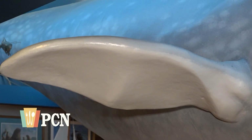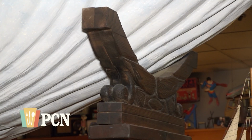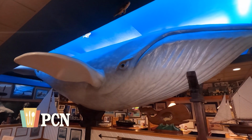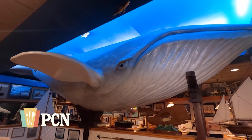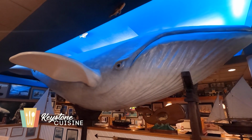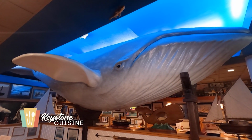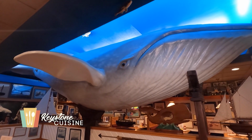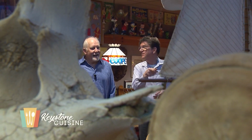So the whole thing's made out of styrofoam, so it's pretty lightweight, which is good news for a display that you're going to have around people who are eating their lunch and their dinner. One thing we didn't figure out was getting it in the room after it was built. So they had to actually cut it up in sections and reinstall it. They did kind of figure it, but it didn't work out. So they had to cut it up and reinstall it here in the room. And you had to design a special base to display this too.